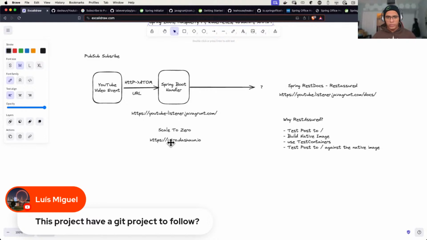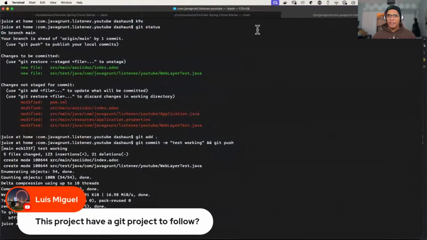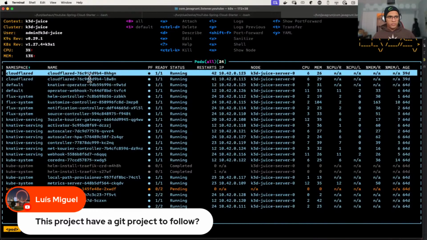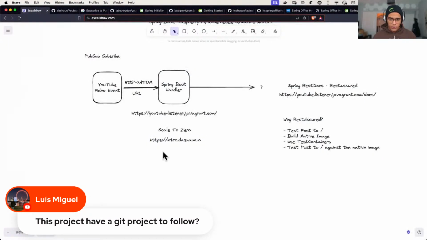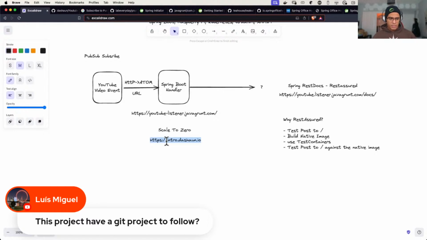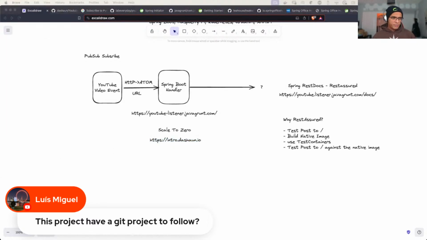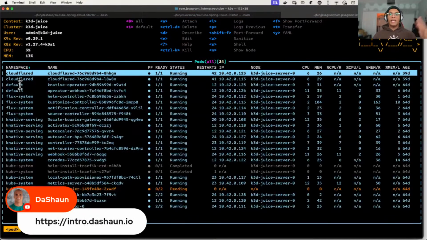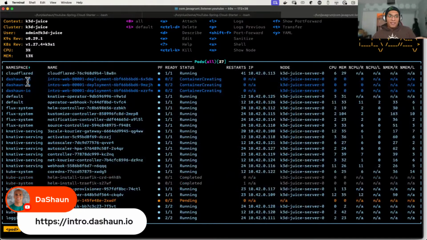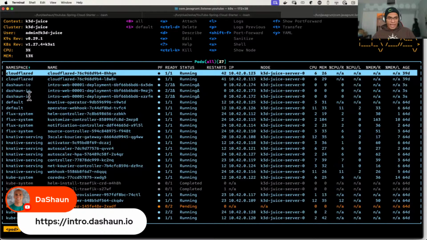The example that I showed earlier was this. Let's do that again. We're going to hit K9s because I'm running it on my laptop. There's nothing here called the Deshaun-io, but if you go and hit this URL, it's running. Hit that URL, it's running, and it's going to scale up, right? The service that we're building is a listener. There's only going to be an event when I upload a file, when I change a title, or when I change the description. So then, there you go. We can see that it's scaled up and it handled that request.